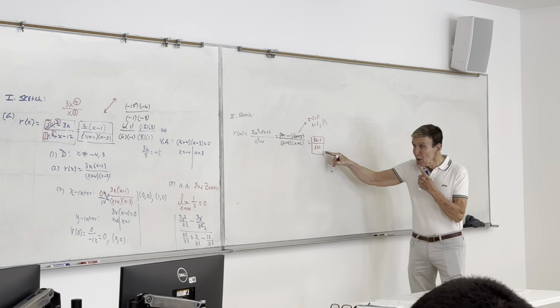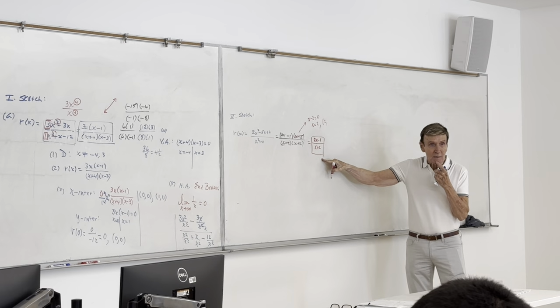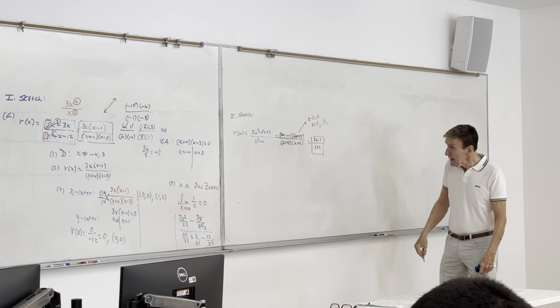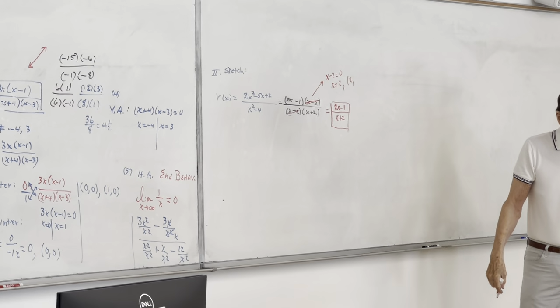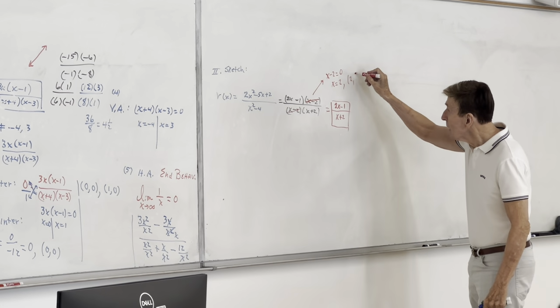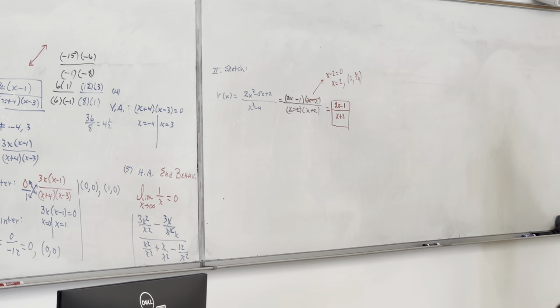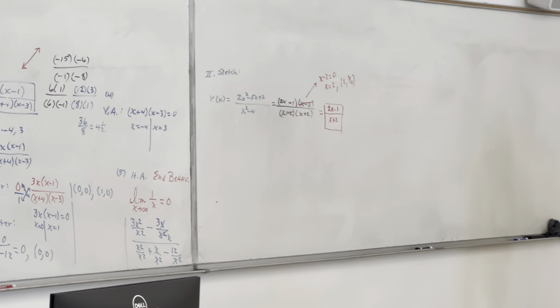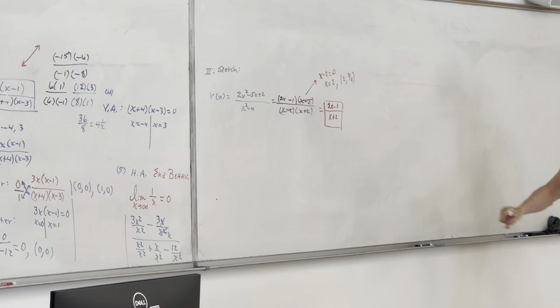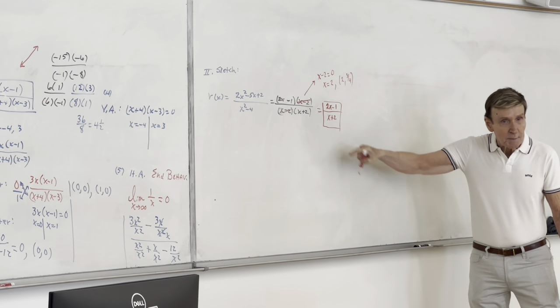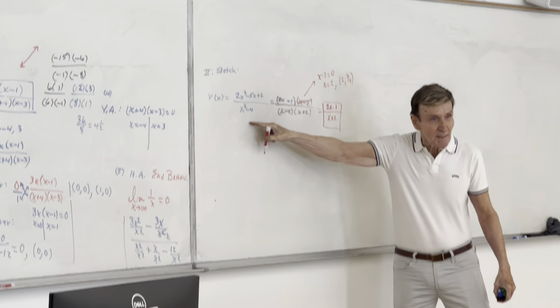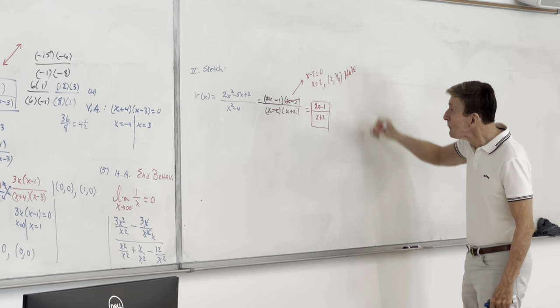What's the y? Just go back and replace x by 2 in your simplified version. If I do, I think I end up with 3 over 4, yes or no? I did it quickly. If I put a 2 in there, is it 3 over 4? I just replace x by 2 in the simplified version. I can't go back to the original and replace x by 2, it's undefined. There's going to be a hole on the graph, and I finish this up at that point.